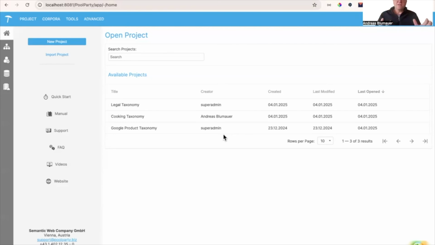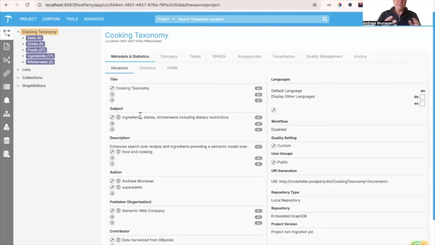Here, what you see is only the back end, so to speak. That's where the knowledge modeling takes place. It's not the end user perspective. It's where the subject matter experts typically log in together with knowledge engineers, like taxonomists, ontologists, etc. What you see here is the dashboard. Different projects are available here. Let's load a project you can intuitively understand.